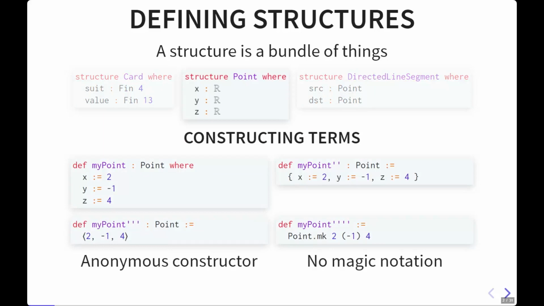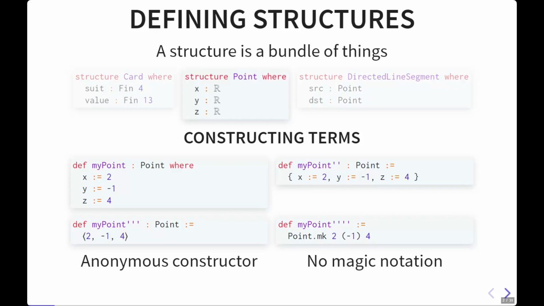For things like a point where you don't really need the names, you just know there are 3 coordinates and x always comes first, you can use this angle bracket notation, which you can ask VS Code how to type. So here we're still putting 2 as the x, -1 as the y, and 4 as the z, and that's the anonymous constructor. There are 2 more spellings that are interesting. This curly bracket spelling is like the where one. It lets you name all the fields, but because it appears after the colon equals, you can use it in more places, which we'll see in a second.